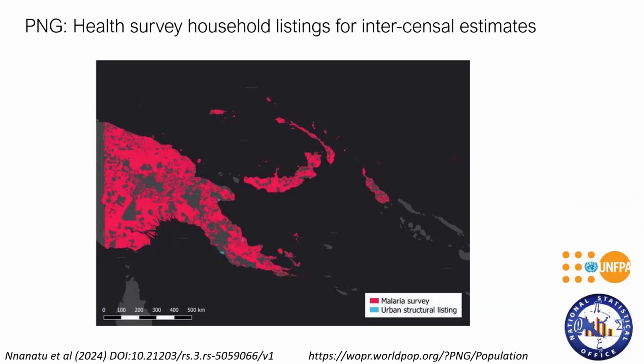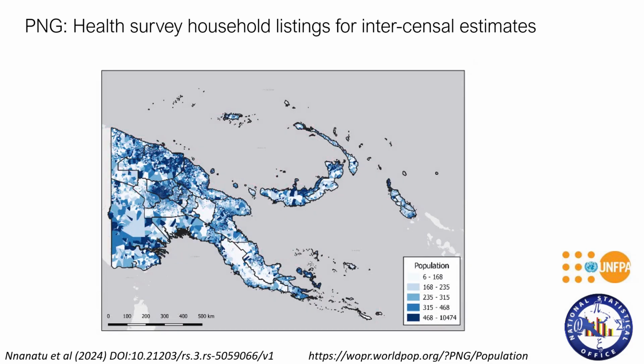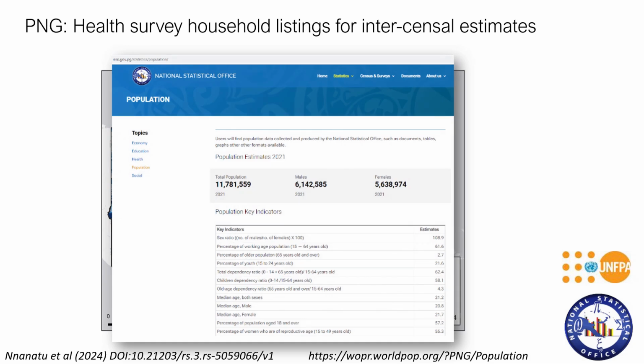In Papua New Guinea, there weren't any household surveys in a similar way, but there was a big health survey where they distributed bed nets and counted populations while they were doing that. So in the situation where they haven't had a census since 2010 and COVID delayed their 2020 census, it meant that these approaches could be used to produce new estimates with confidence intervals again, and these are the ones that, when you go to the Papua New Guinea Statistics Office, are on that site.